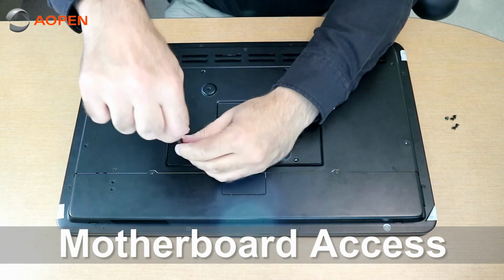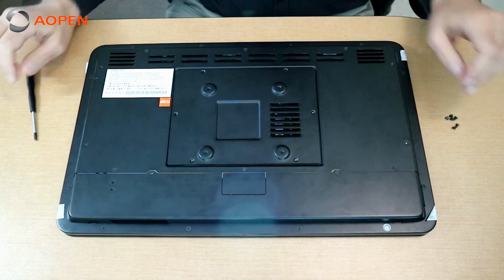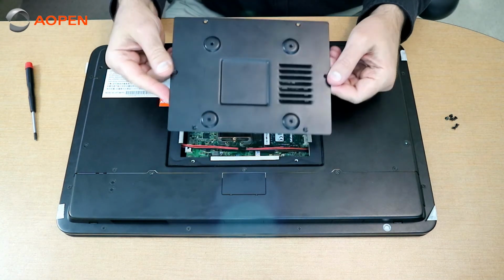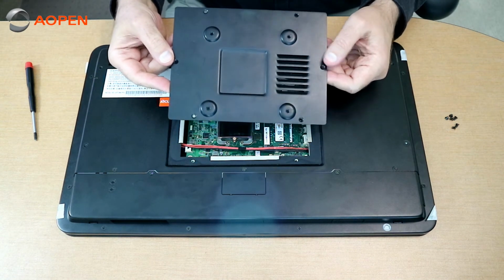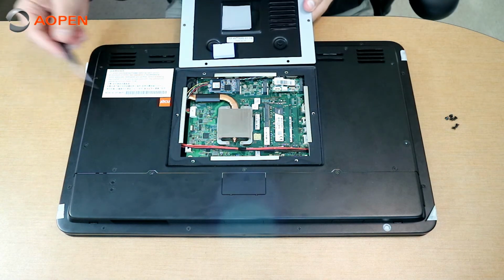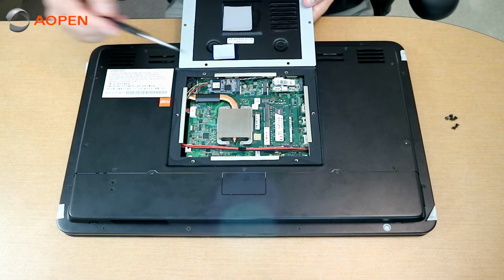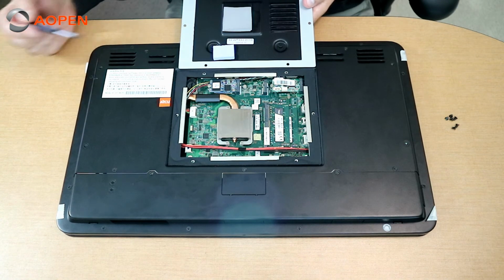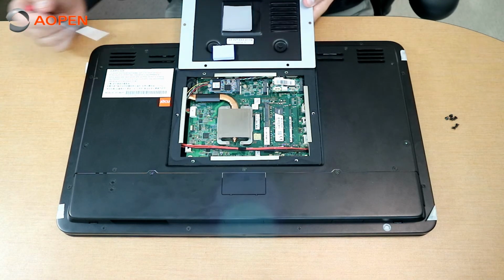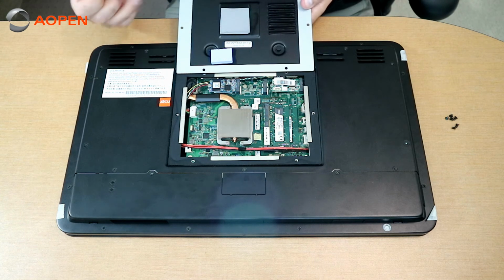One of the unique features of the eTILE 19M FP2 is this access cover that's easily removed. I already took out the 6 screws, and as you can see, you have quick and easy access to the motherboard if you want to replace the RAM, for instance, if you want to replace the SSD. We also have thermal pads that are included, of course, for the CPU and the SSD.